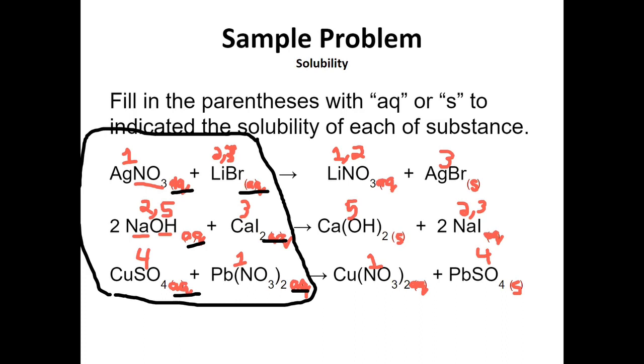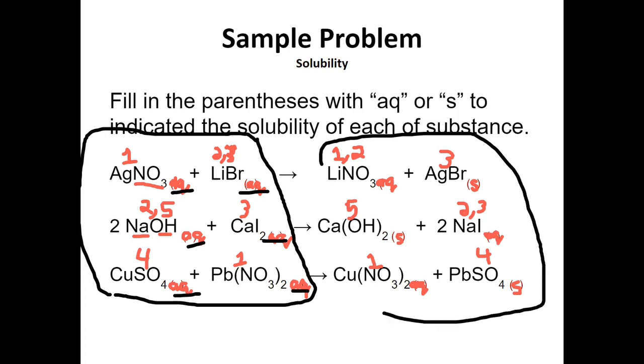For the products, when I say products, I mean substances on the right side of the reaction arrow. For these substances, I need you to consider all of the solubility rules. So think carefully. All right, does rule 1 apply? Start at the top of the list. Does rule 1 apply? Yes, no. Does rule 2 apply? Yes, no. Does rule 3 apply? Yes, no. And keep working your way down.